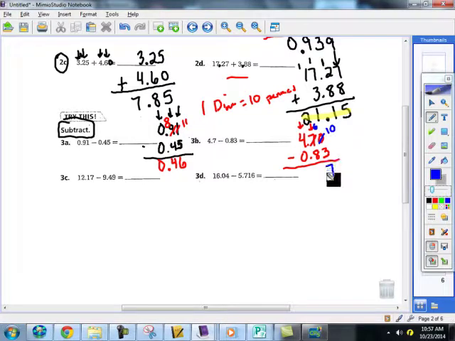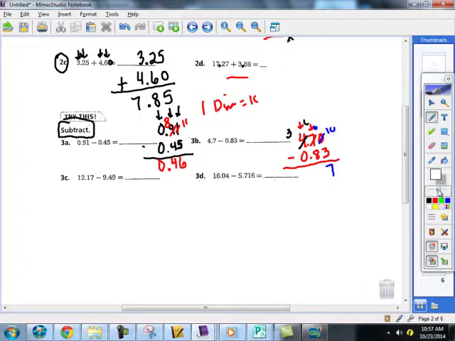I now have 7 pennies. I'm trying to take 8 dimes from 6 dimes. Oh, okay, so now we got to borrow again. So what are we borrowing? Well, we're borrowing a $1 bill. So we have $1 as a bill. So we take it to the bank. We are now going to take that $1 bill when we get to the bank.